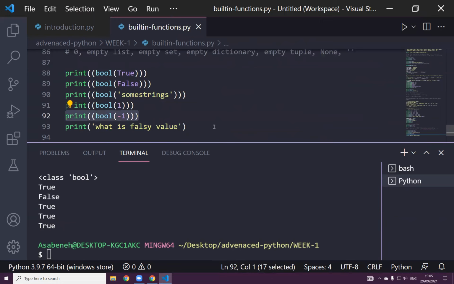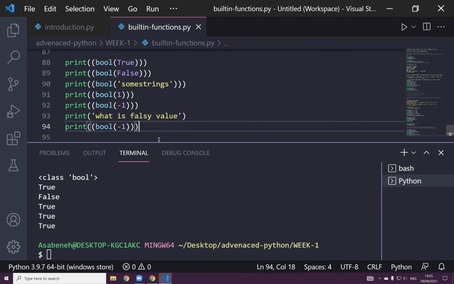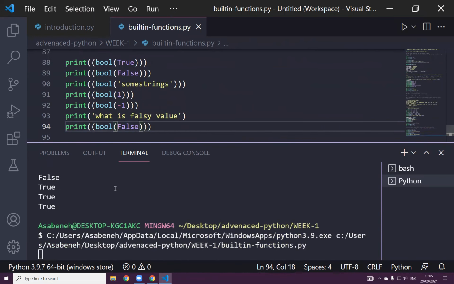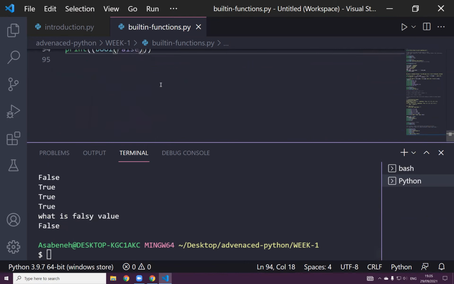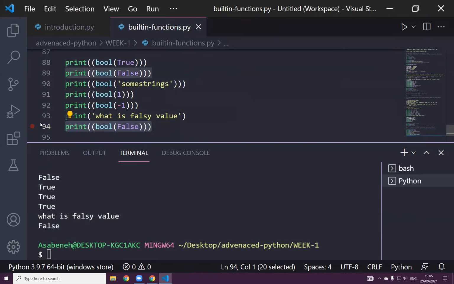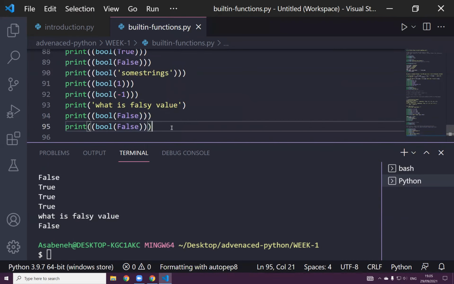The false value should be false itself. Of course, false should be a false value, right? Yes. How about 0? 0 is a false value.